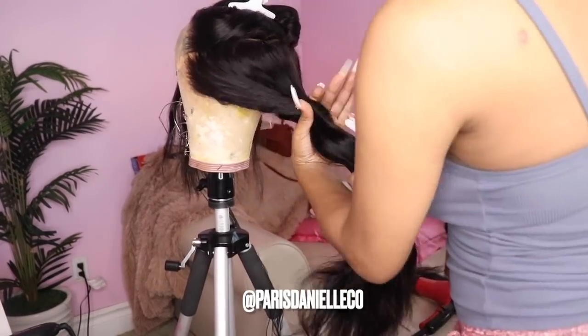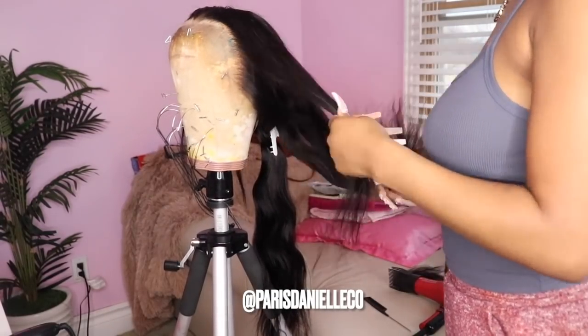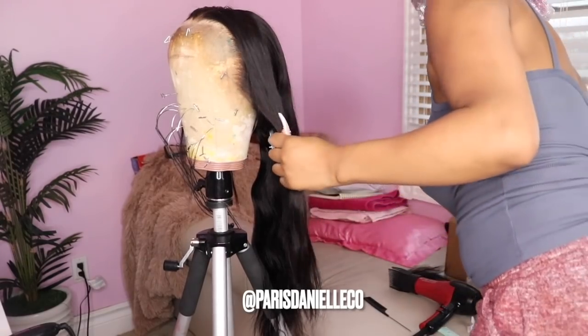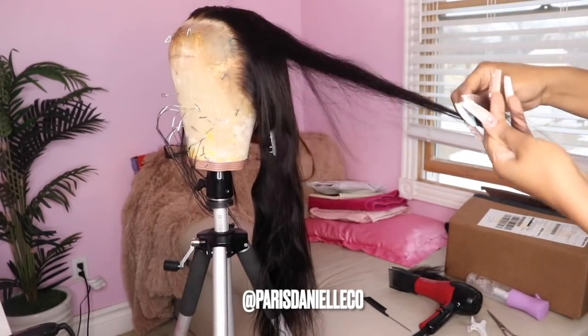So for the second part of the layering, I wanted to separate my hair into a few sections just so I can pay attention to what exactly I wanted to be specifically layered. So I'm doing the same thing but just with half of the hair because I want the hair to be really bouncy in that section. So I'm going to take my razor comb and I'm just going to cut just a little bit.